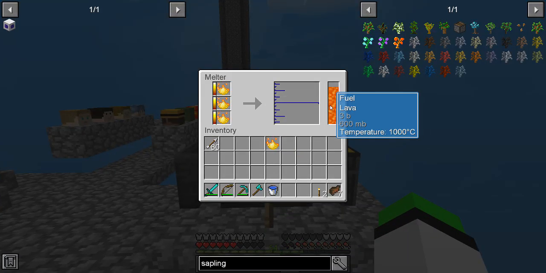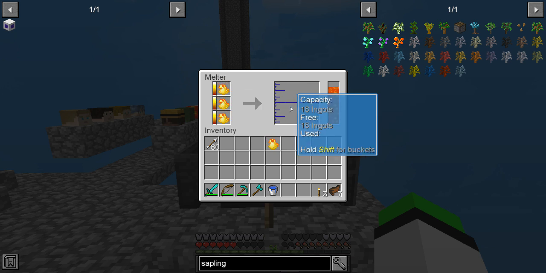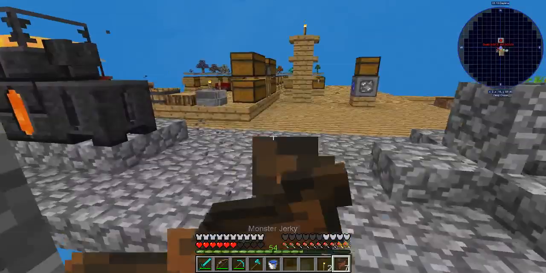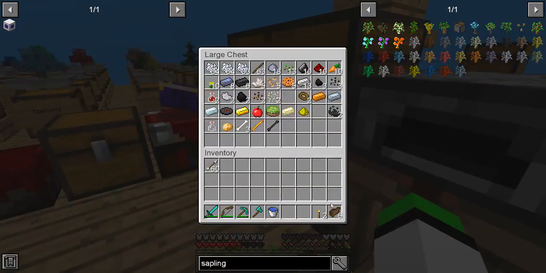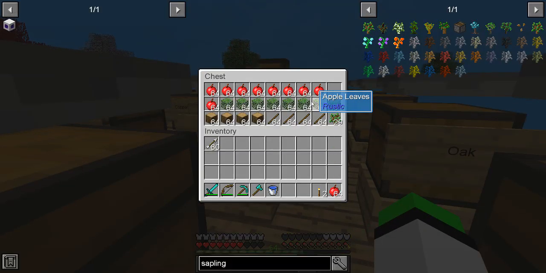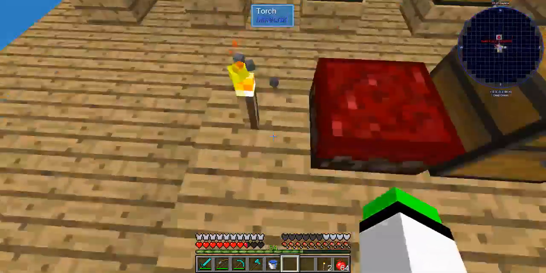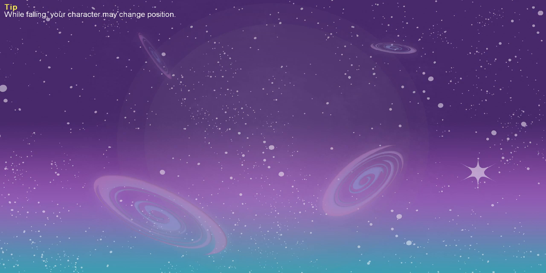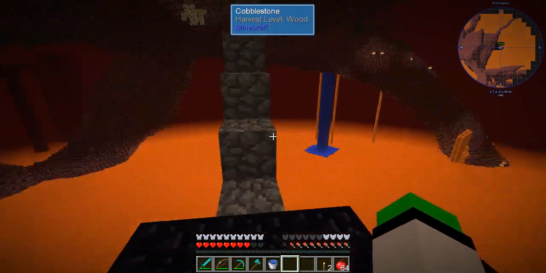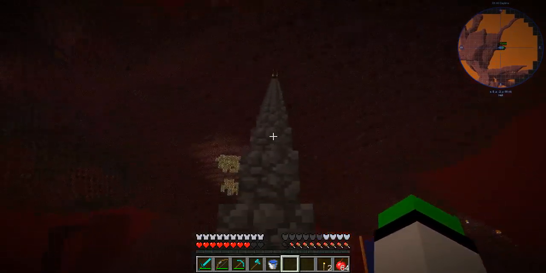Oh, that's almost burnt up. Boom. Alright, I'll toss you in there. And then, I'm done munching on you. I'm gonna grab a stack of apples since we got them. And let's go back to either get wither ash or just straight up soul sand. Let's see. Whoa, what's water doing over there? Oh, I probably placed that down.